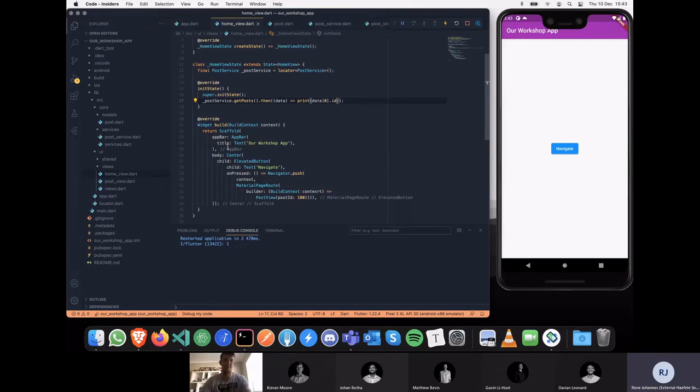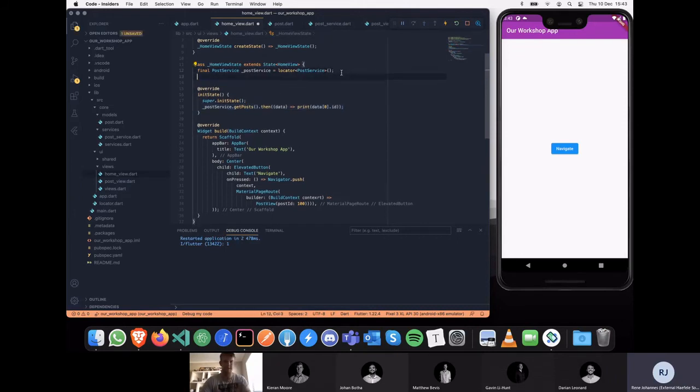Okay, so now we just need to make it look like an actual view. We have this list of data, but we're currently not showing it at all, right? And we're also not tracking whether we're currently busy. So let's create something up here, just a bool, and we call it is busy. And by default, let's set it to true. So as the user comes into this page, it's going to be true. We can show them a loading indicator.